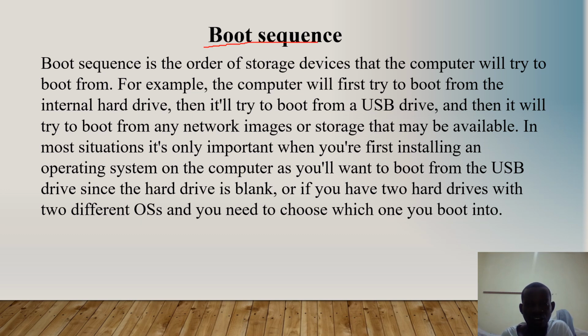Boot sequence is the order of storage devices that the computer will try to boot from. For example, if I'm using a flash drive, it is in this boot sequence that I'm going to prioritize that whenever I'm booting my computer, I can make my USB flash to come number 1, that is USB drive, or I can say no, let it be number 2, okay, let it be the last. So it depends on which device you give priority to.